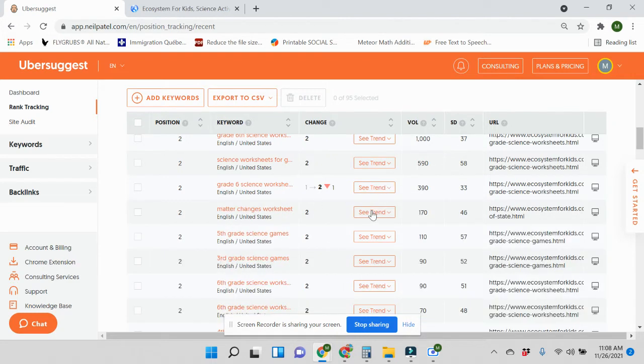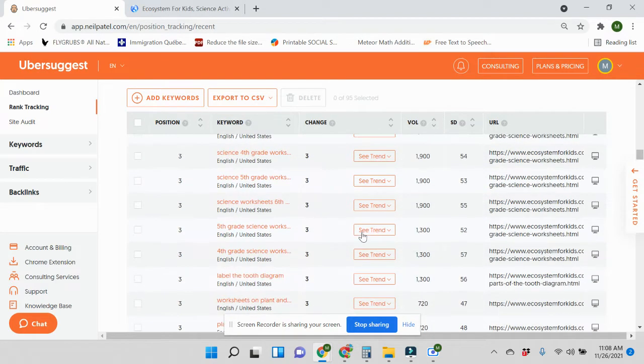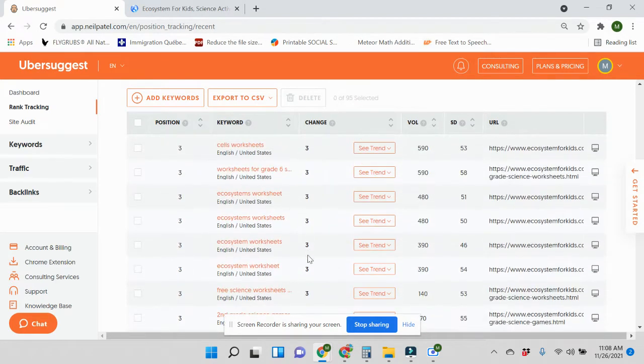The same thing you will see under these other keywords. They have never just stayed the same position all this while. They have been fluctuating. And if you look at these keywords, what you will notice is that their positions have not changed. So they are currently in position number three, but there has not been any change in the position of those keywords.